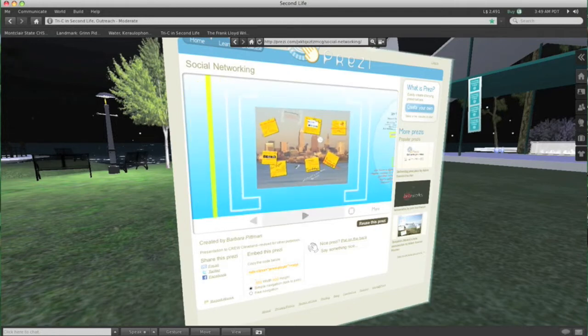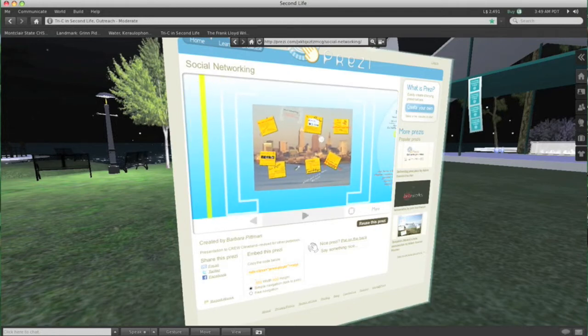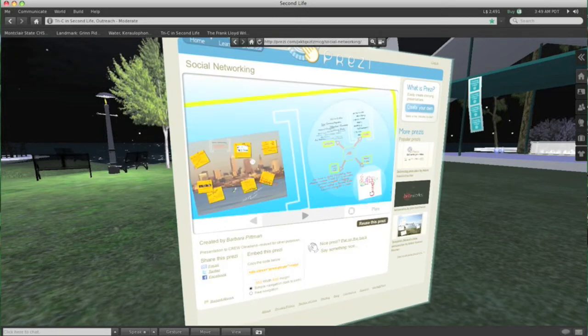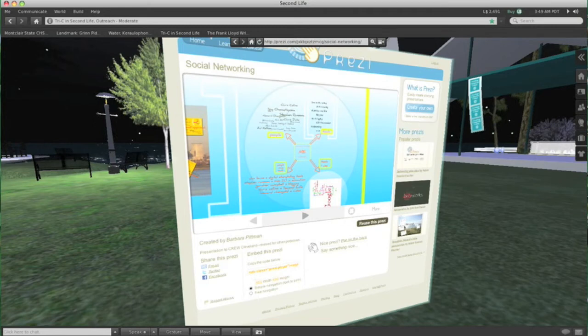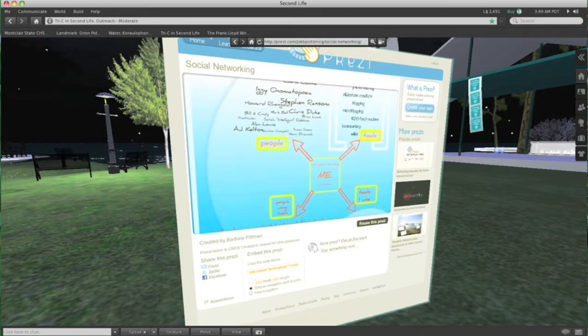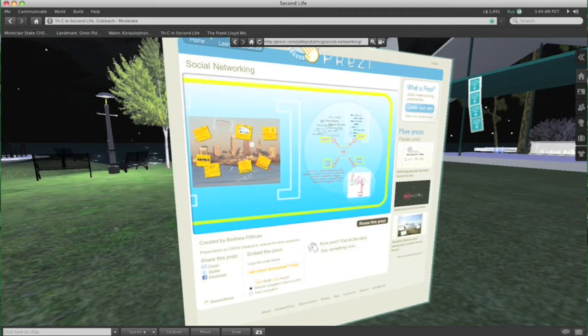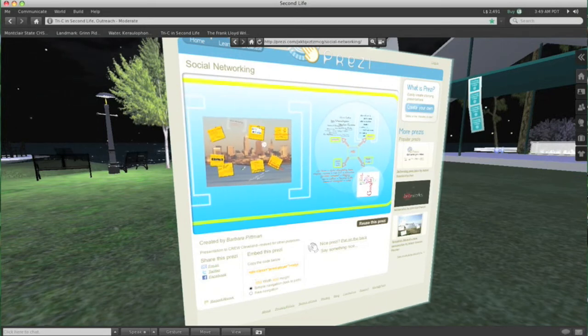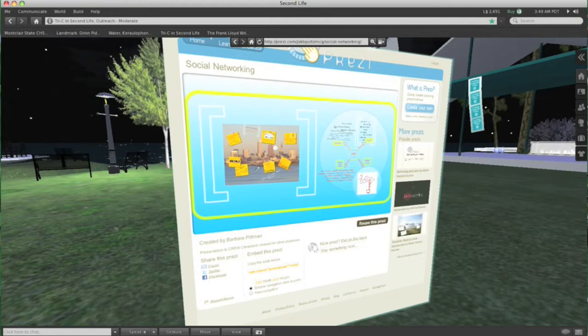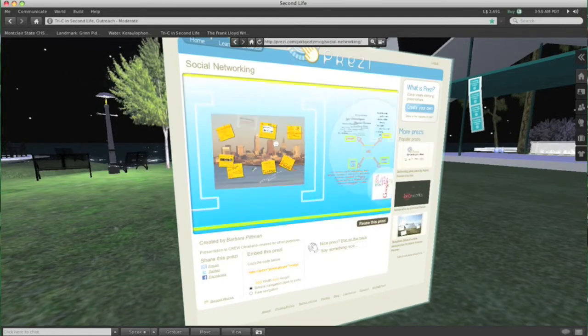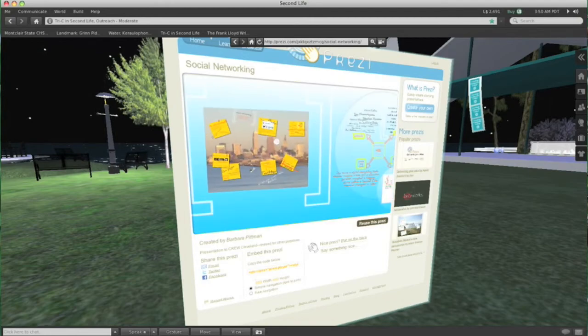And you know, just remember, we're just on the surface of a regular old wood grain cube, but I'm interacting with a Prezi presentation, and imagine all the possibilities that this will open up for you for teaching in Second Life, the sorts of things that you can display to your students on a surface, the sorts of things that they might be able to interact with, including a Google Doc, for example, where you would all be able to write right on the screen.